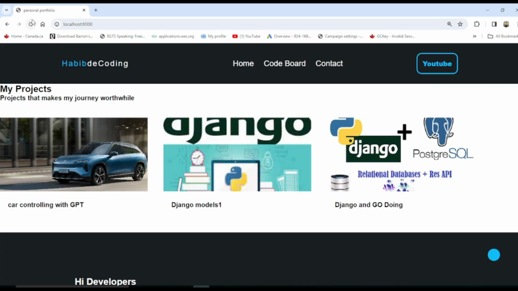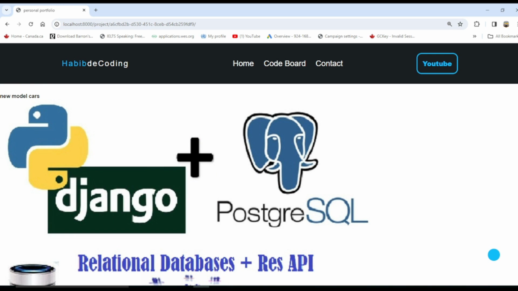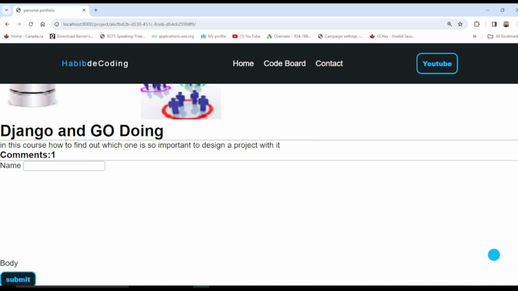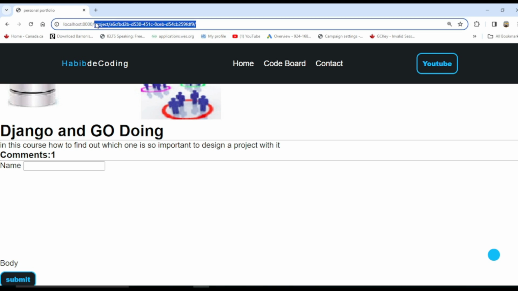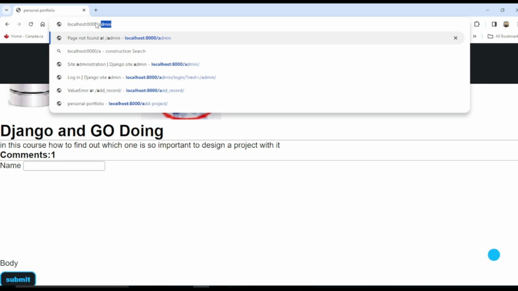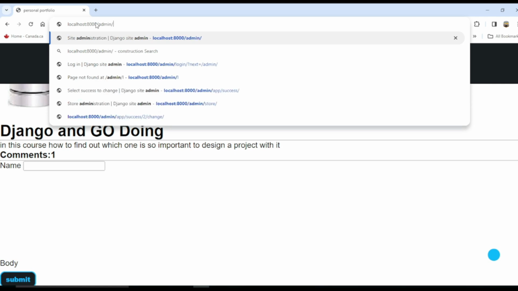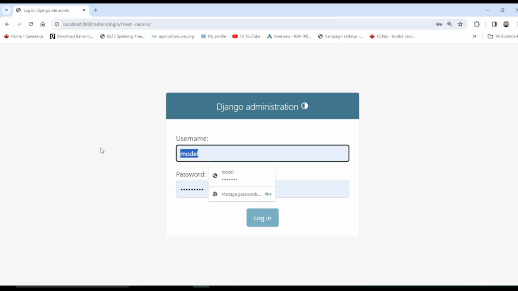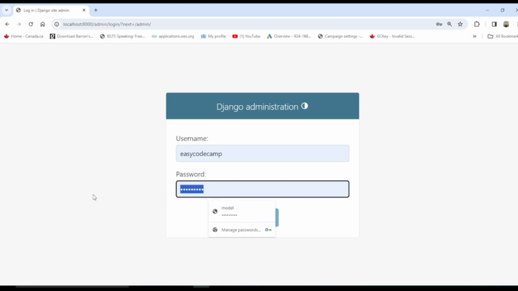You can see we cannot edit this project this time. We should log in to the site administration to edit this. So we should add a username and password to log in inside this admin page.